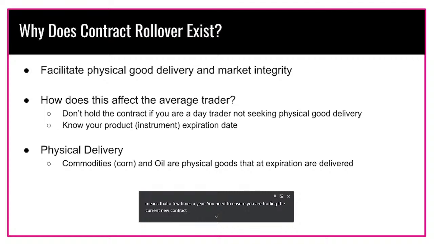However, a participant who is, say, a farmer may see and treat contract rollover differently. This is a time when they are going to deliver, for example, their corn harvest because they are interested in the physical delivery aspect of contract expiration and they do actually own the underlying commodity. Or they're a broker who is buying the underlying commodity and does want to receive the physical asset.